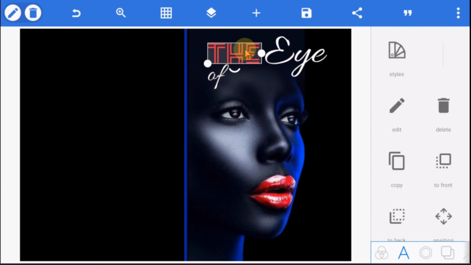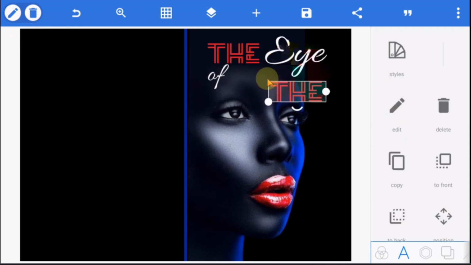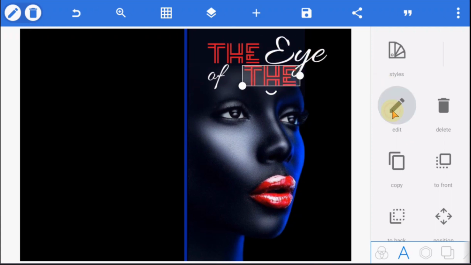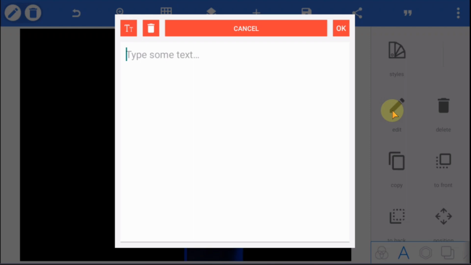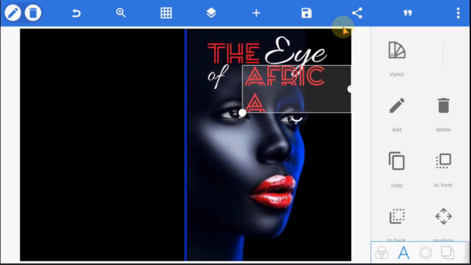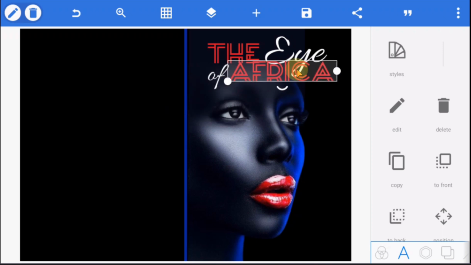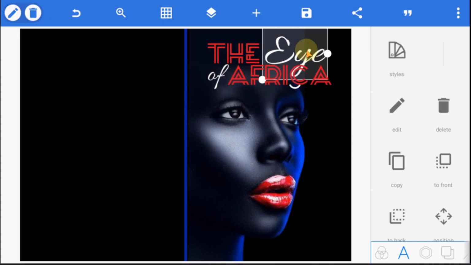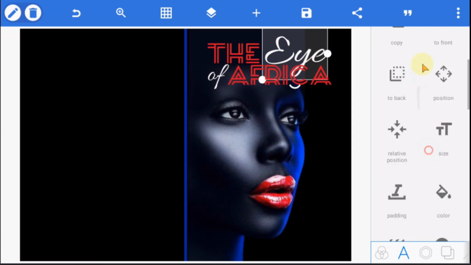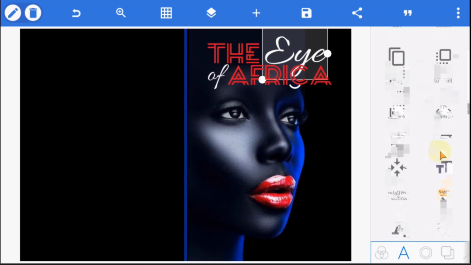Good. So I'll equally copy this text because I'll be making use of the same font. So I'll edit it. Good. I can just move this text to the front.